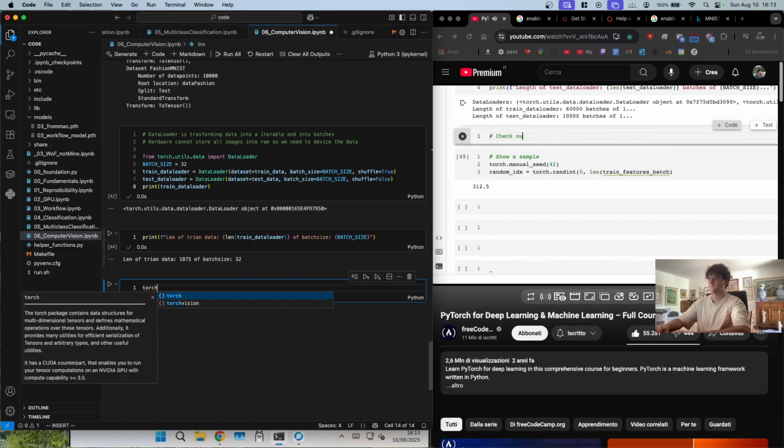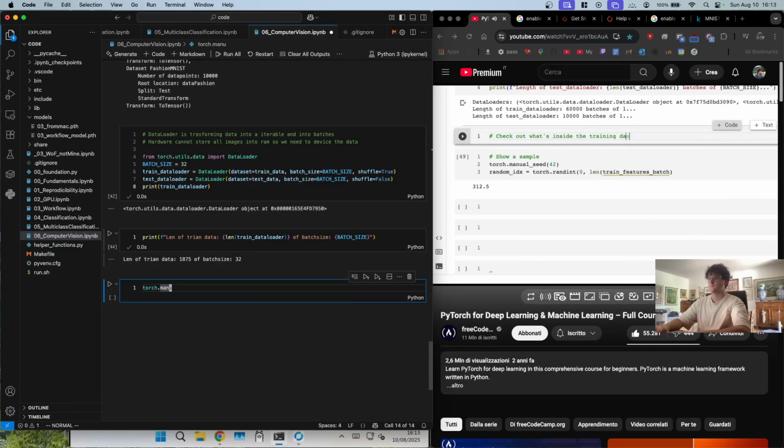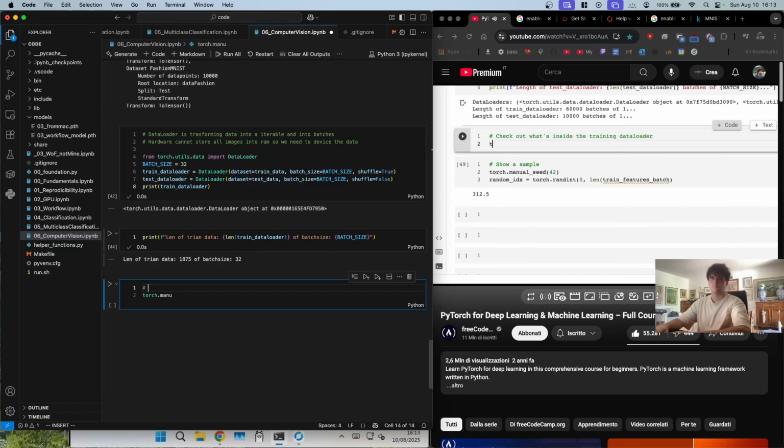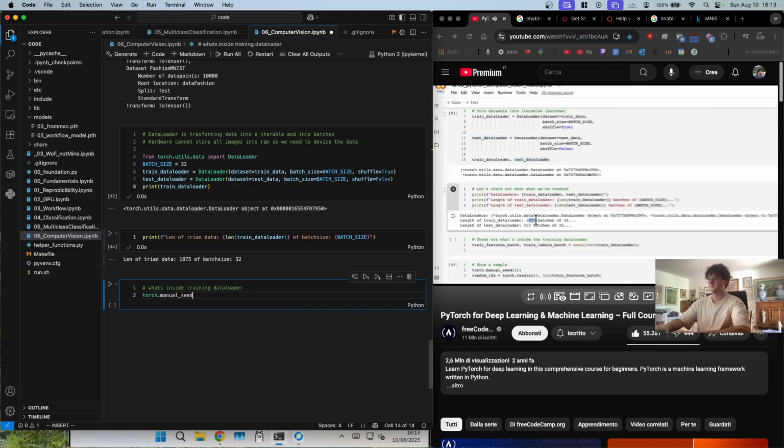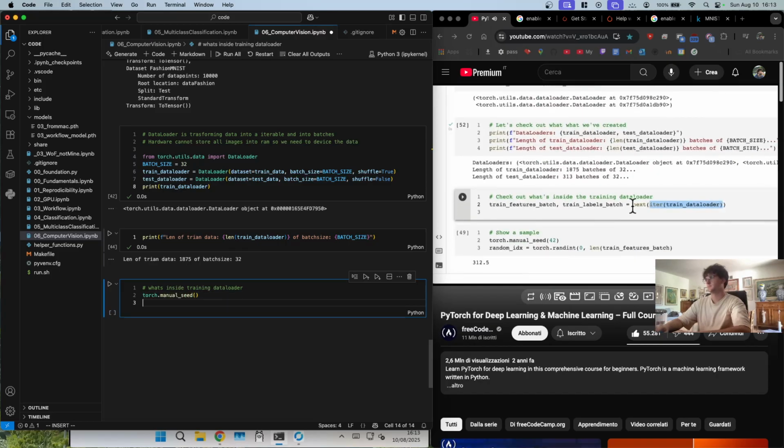I want to check out what's inside the training data loader. We'll check out what's inside the training data loader because the test data loader is going to be similar. So we want the train features batch. I say features as in the images themselves, and the train labels batch is going to be the labels of our dataset, or the targets in PyTorch terminology. So next iter data loader. Because our data loader has 1,875 batches of 32, we're going to turn it into an iterable with iter, and we're going to get the next batch with next. And then we can go here, train features batch.shape, and we'll get train labels batch.shape.